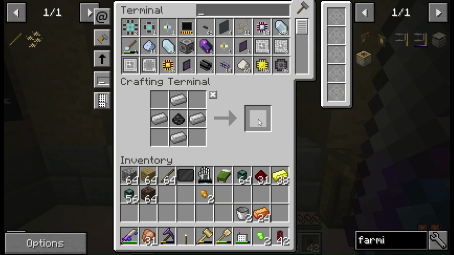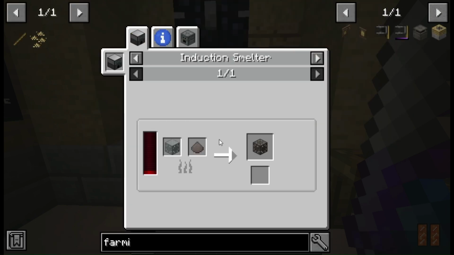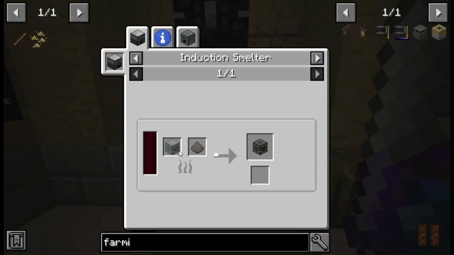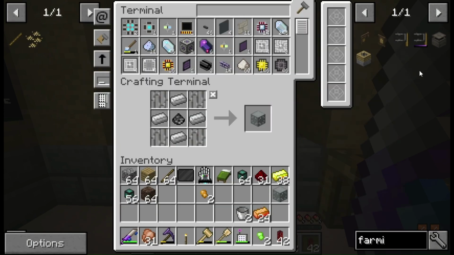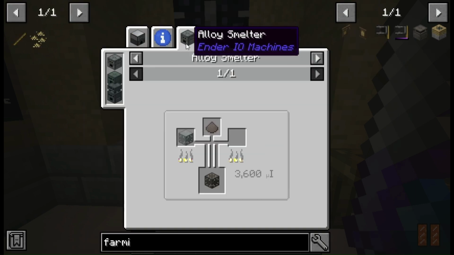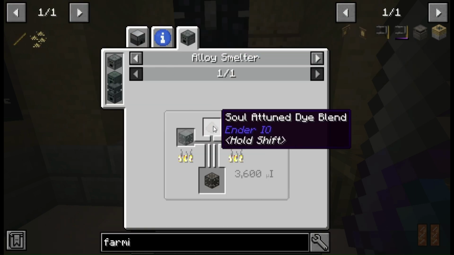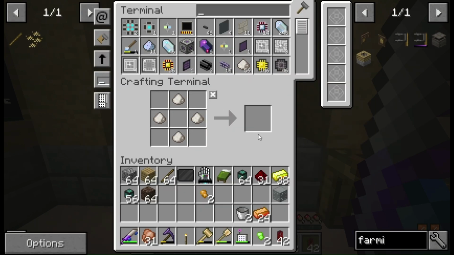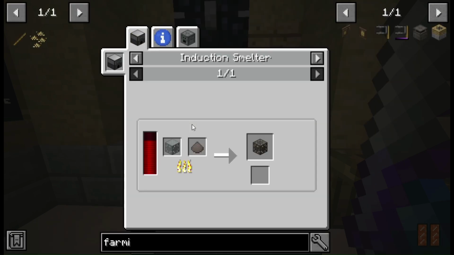Looks like we're going to need one of these machine chassis things. What do we need? What are we missing? Just iron bars? That's nothing. Make some of that up. There we go. And then what do we need to do this machine? It says we need to put an alloy smelter with soul-attuned dye blend. I've never heard of these things, but let's just make some of it, I guess.